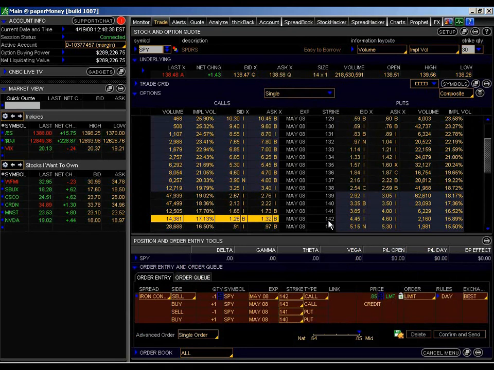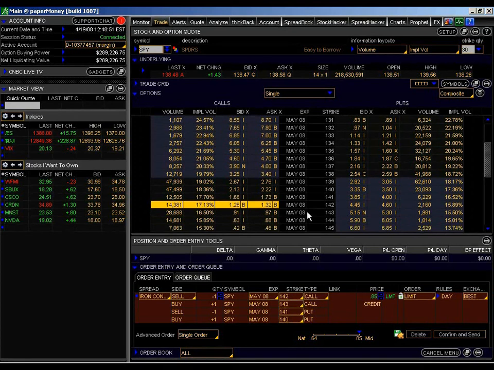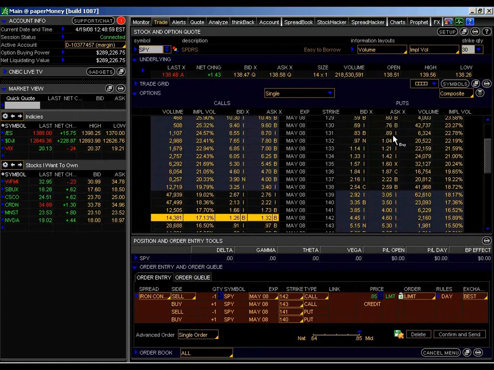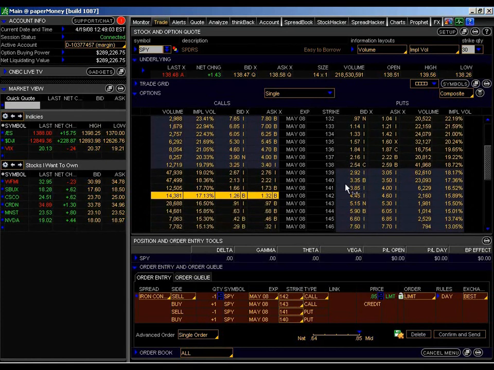And it already has it filled in with the calls that we just had, because that's where we put our cursor. And we had it set up at 142, buying the 143. And if you remember, an iron condor is an out of the money call, sale of a call vertical spread, and an out of the money put, a sale of a put vertical spread on the same underlying index.